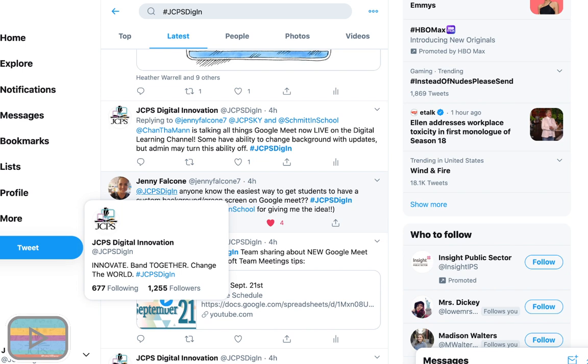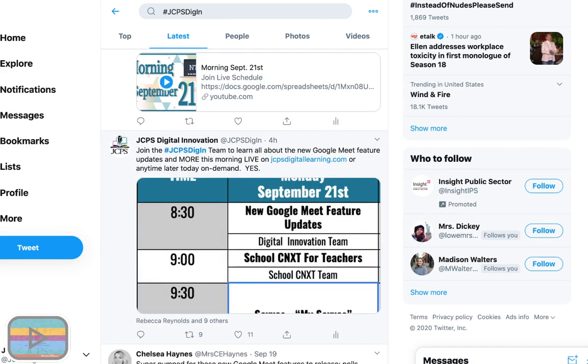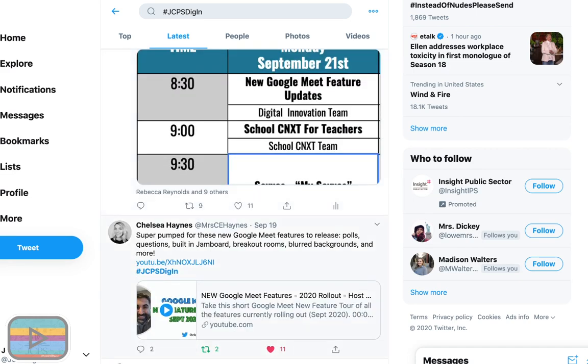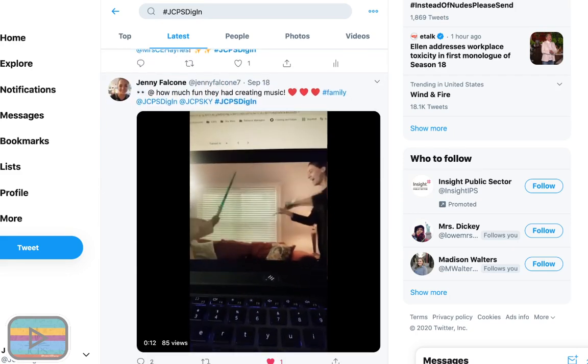Some of my colleagues do not, but it is a slow rollout. People will receive the blur in their Google Meets. I do know all will now be able to see up to 49 people in their Google Meet. So you will see more and more updates.